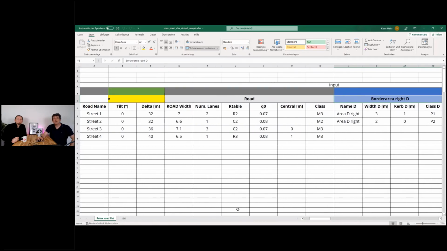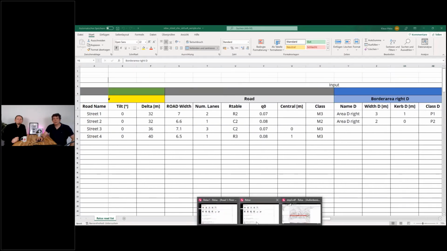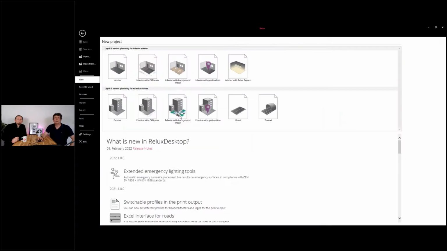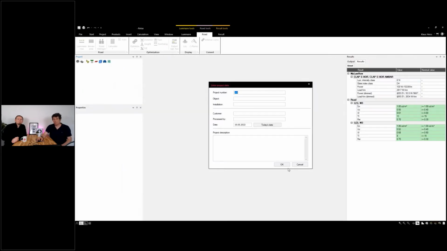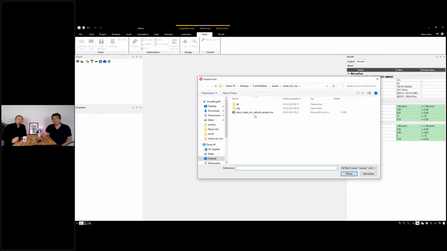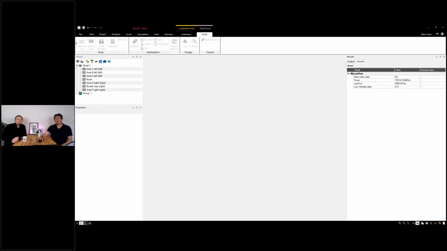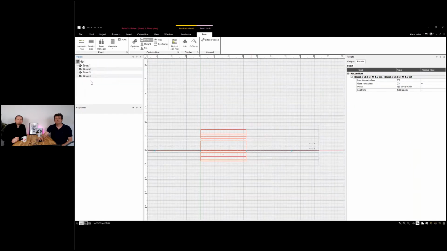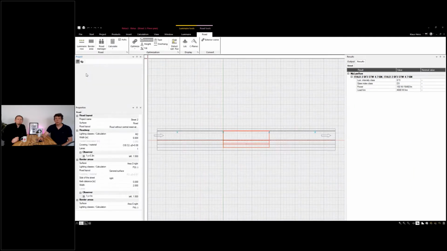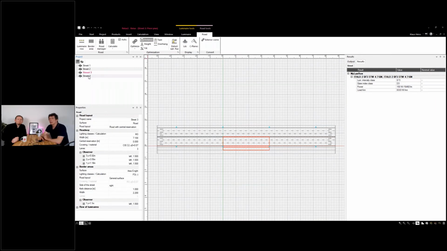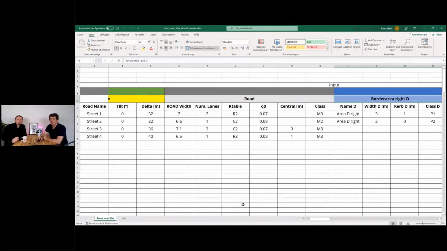And now we have the possibility simply to use the command open for the normal RELUX projects, and the command open from to select this Excel table, and we will now get all the road scenes which are defined in this Excel table.